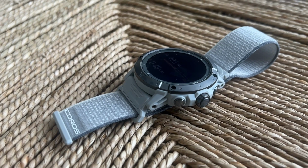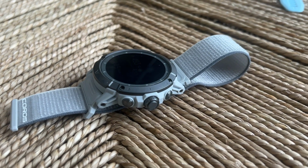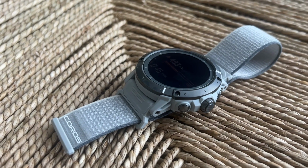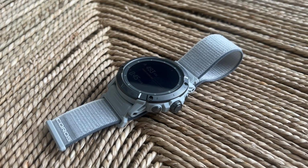Now, in terms of addressing some of the things with the Vertix 2, I think absolutely, I feel like it has done that, particularly on that dual frequency, dual band mode. It's looking like it's going to see an improvement there. I think the mapping support definitely feels better. Getting the maps onto the watch feels pretty stress-free in general. And I think the turn-by-turn navigation, which works when you upload courses and routes, does work relatively well as well.